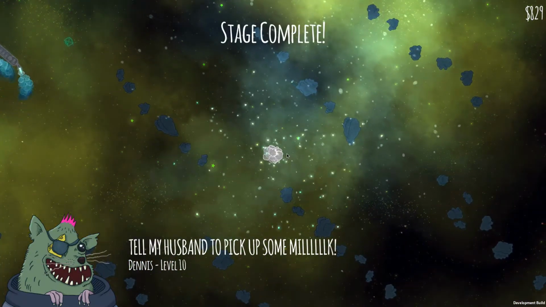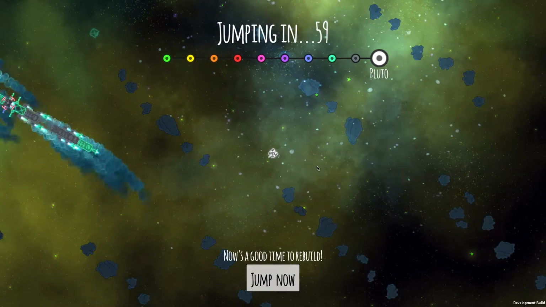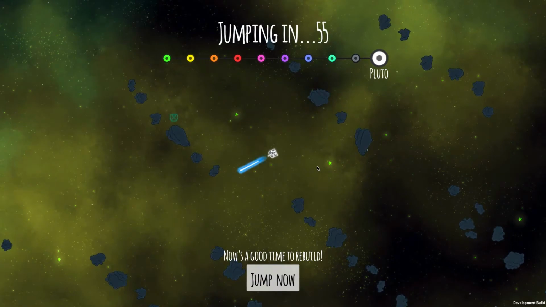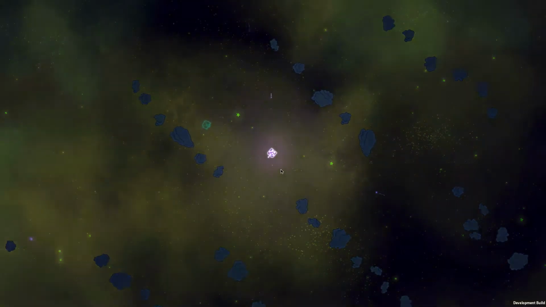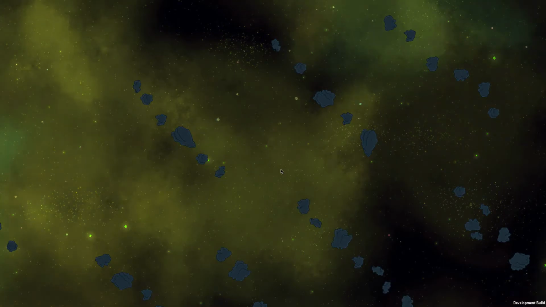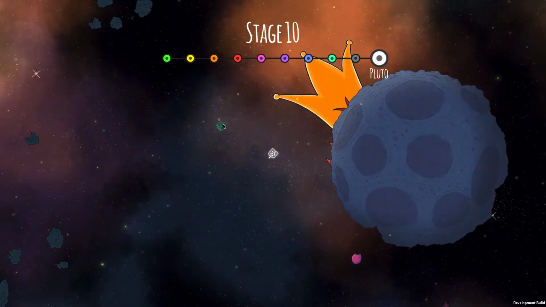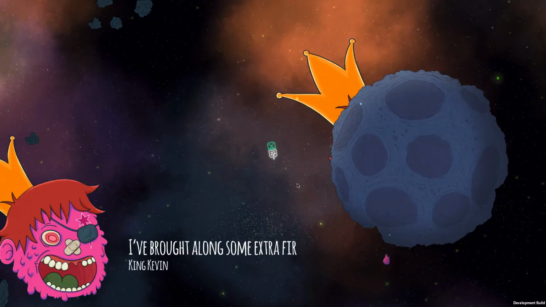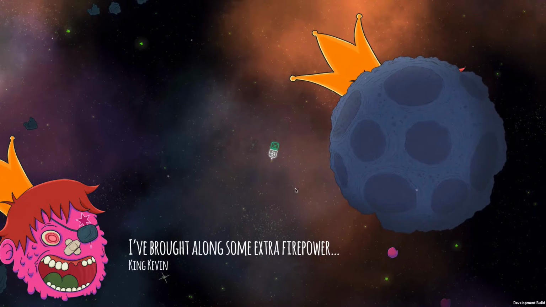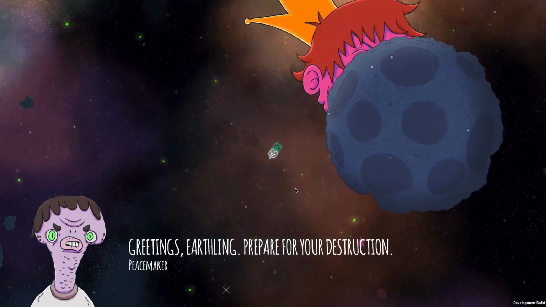Okay. We have absolutely nothing. And I'm pretty sure we're going to the final boss with just our core. All right. Stage 10, Pluto. I brought along some extra firepower.